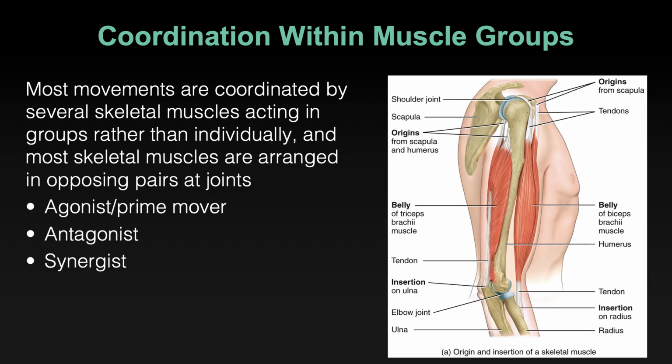If both groups of muscles were active at the same time, nothing would happen. You would simply sit there flexing your entire upper arm and no movement would occur at the elbow. For movement to occur, the antagonist has to be deactivated. And this is true of every joint in the body. There are prime movers, synergists, and antagonists.